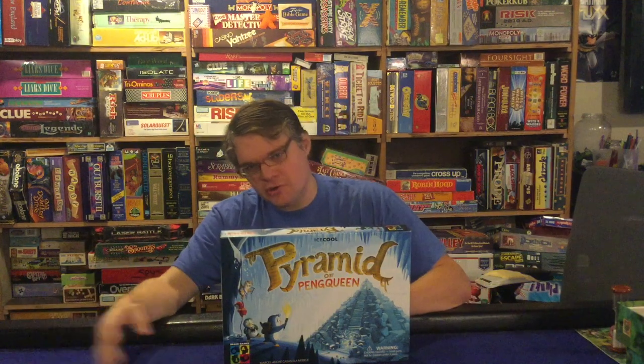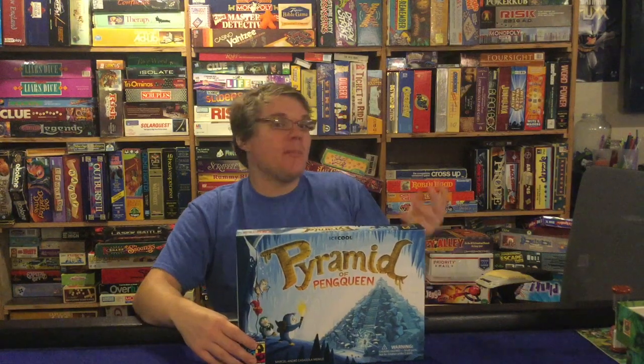In this game, one player is going to be playing as a mad Pengqueen who's going around her home trying to catch treasure hunters. The other players are going to be treasure hunters who are trying to get 5 different treasures. This is a completely competitive game. It does have a one versus all sort of vibe, but the all are actually competing against each other as well. It's a light, simple, very cool looking game, but is the game itself very cool? Let's open it up and I'll tell you what I think.